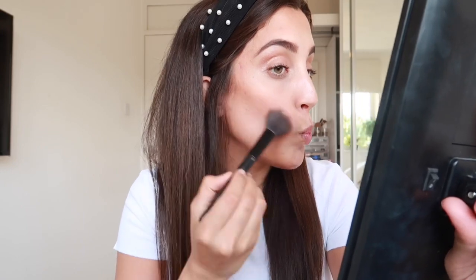My face is a lot warmer now. You can see the definition — I like to really enhance the cheekbones so I go a lot more heavy on that bit. Then I blend it down as well because you don't want your neck to look a different colour to your face — that's one of the worst looks ever. If you're prone to spots or oily skin, powder is probably better for you, but if your skin is quite dry you might find that liquid is better. You can build it up as much as you want. Normally on a day-to-day basis I might just do foundation, a favourite lip colour, mascara, and a little bit of blush.